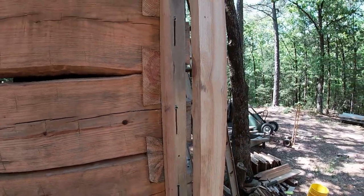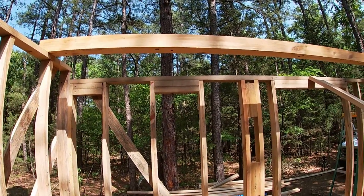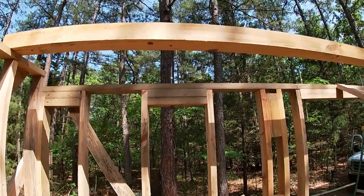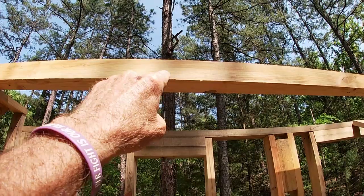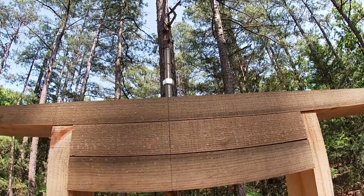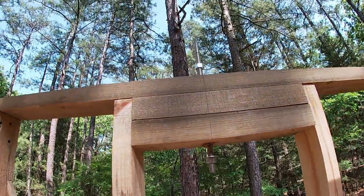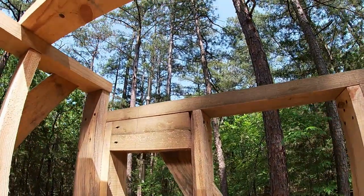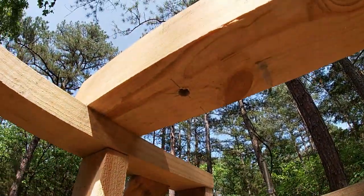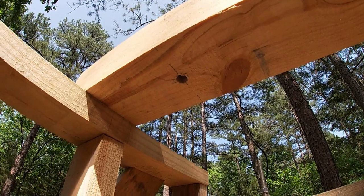Now we have to deal with this wall because the joists and the rafters will set on top of it. I have a four-by beam that has been cut, and there are some screw jacks that go through it - we'll tighten those nuts up when we get it all set. I've got six of them down through here; they go through that hole, through the beam, and will support the beam and allow for settling.